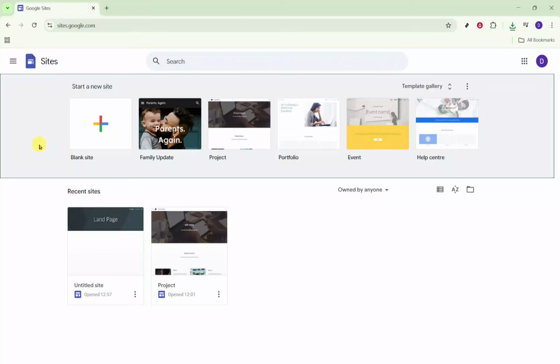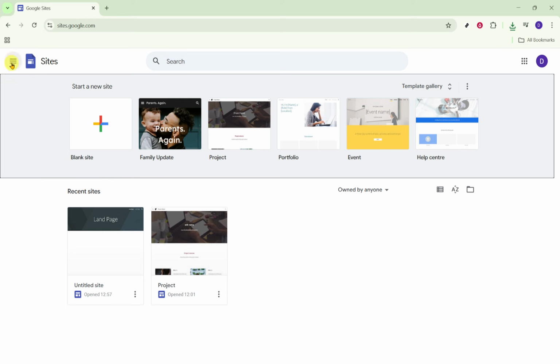In today's video, I'm going to teach you how to restore a website in Google Sites after being deleted. If you've accidentally removed a site, don't panic. Most of the time it isn't gone forever. Google Sites stores your projects in Google Drive, and when you delete a site, it usually moves to the bin in Drive for a limited time before it's permanently removed. Here's how to get it back quickly and safely.